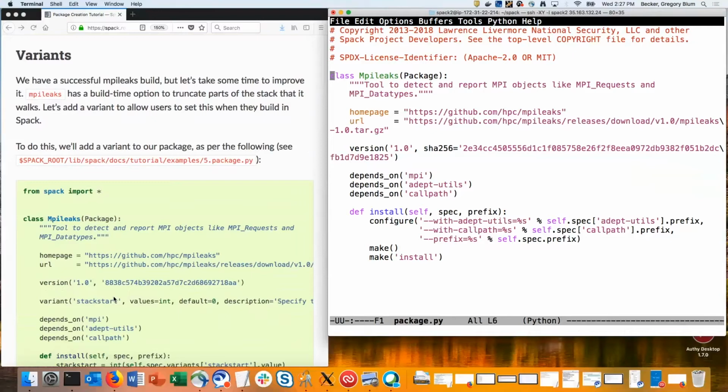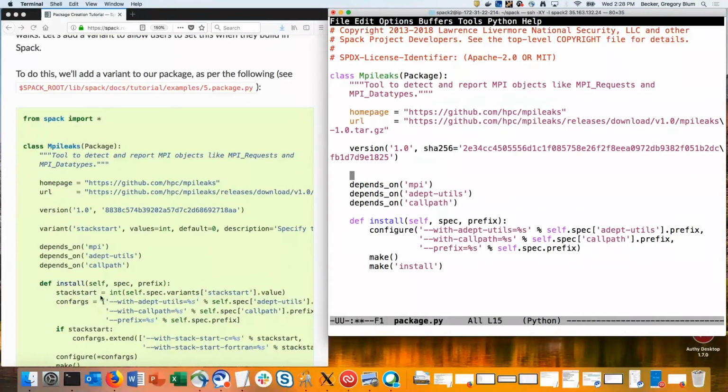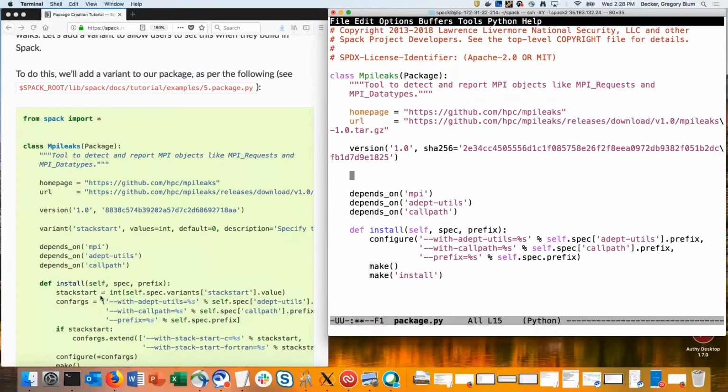But instead, we're going to start adding variants. We got a working version of mpileaks, but we didn't necessarily get the configuration of mpileaks that we want. mpileaks is a debugging tool, and it has an option for how much of a stack trace it gives you when you've reached a leak.